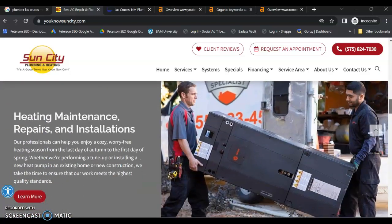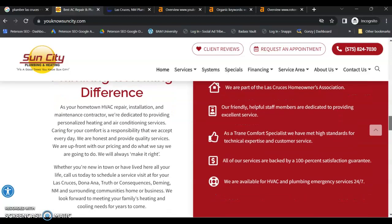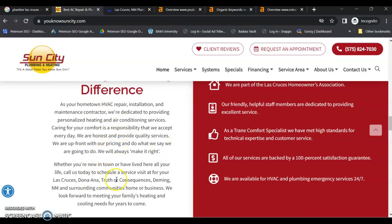Just quickly looking at your content, you do have a fair amount of content, which is good because Google ranks websites based on content, not based on appearance — so the more content you can have, the better. But what I'm noticing is there are not really any local buyer intent keywords being targeted. It's pretty much all branded. Unfortunately, most people do not shop for a service by brand — they shop by the service they need. By only focusing on branded keywords, you're missing out on a ton of customers.